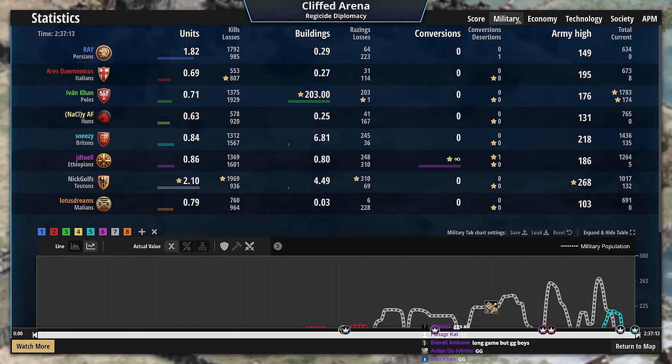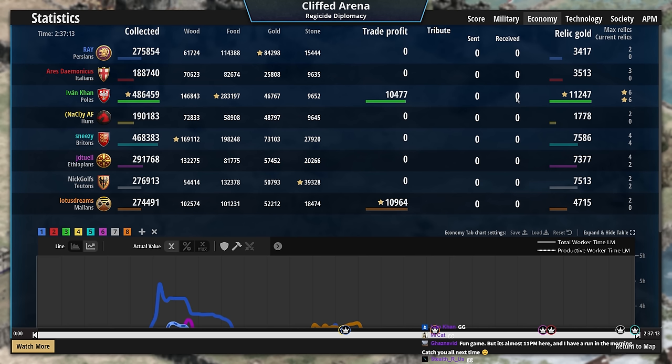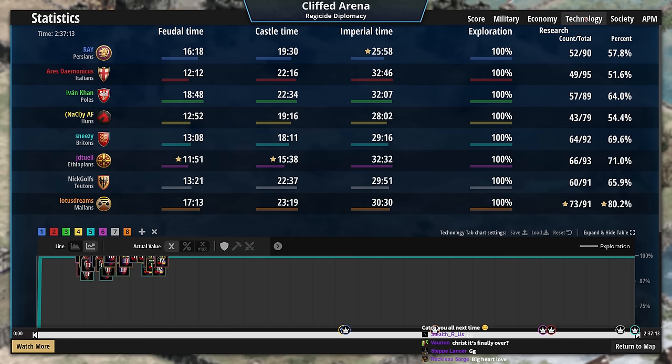Here's a look at the KD this game. It was Nick Golfs with the most kills and actually pretty close there on the fewest deaths as well. 2-1 KD there for Gray. Economically, there wasn't a ton of trade, but every little bit counted. And then you also had Relic income, but then just gold collection in the middle. Man, Ray has been gone from the game for a very long period of time here, and he had 85,000 gold collected. Very long game.